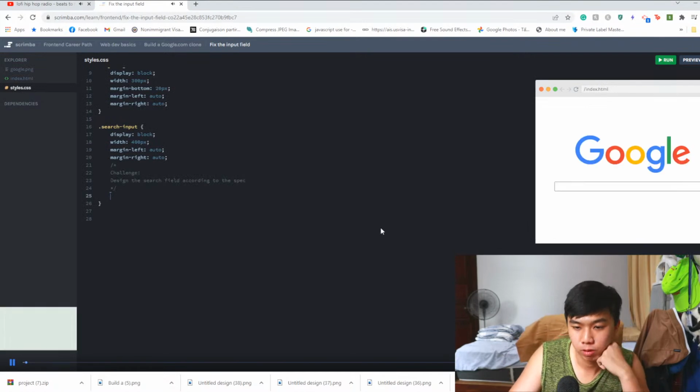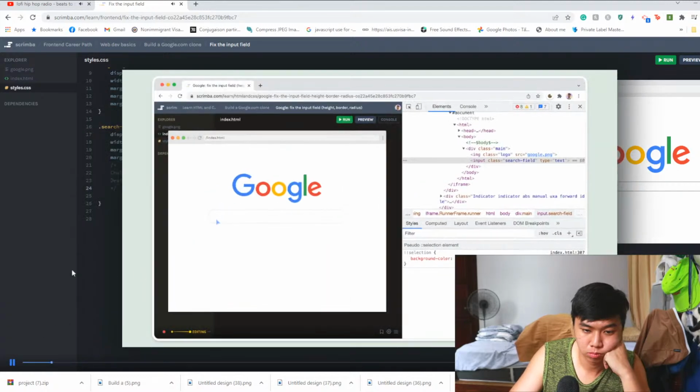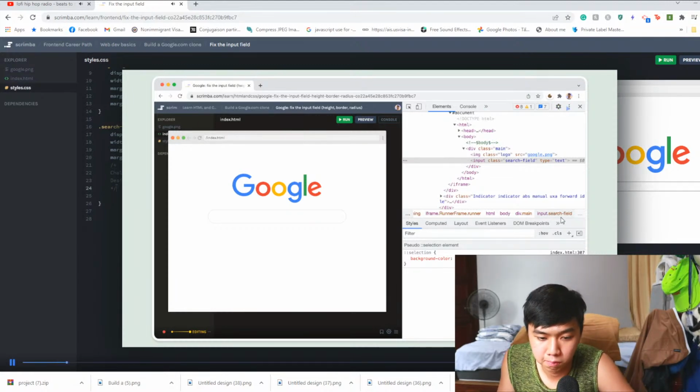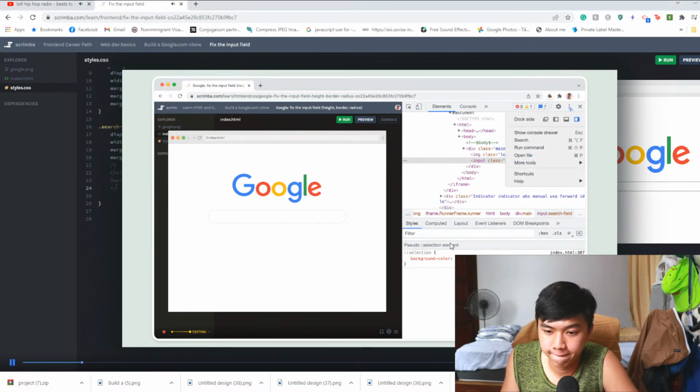Okay, we are back at our Google project, and now you are going to fix the design of our search field. And you're actually going to get a design spec and the proper walkthrough of how I want it to look. So here I've opened up the dev tools, actually on the right hand side, as I want to inspect the box model of this element with you. And if you wonder how I managed to stick the dev tools to the right hand side here, just click these 3 icons if you're in Chrome, then you can choose the dock side. So let's move on down here to the box model of the input field.